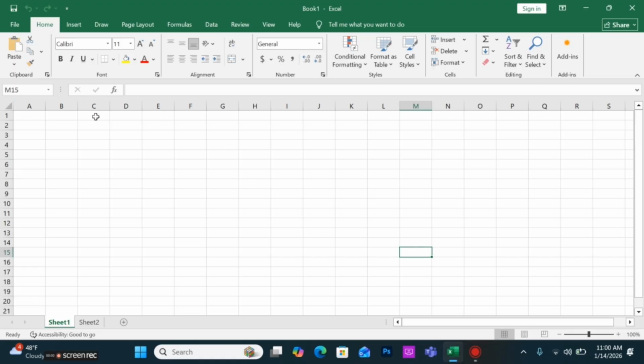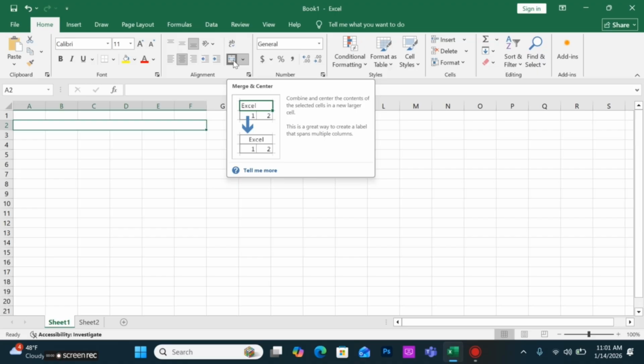We have to find it out. Okay, so the heading, first we have to merge it. हमें इसको merge करना पड़ेगा. So how we can merge it? You have to use this one. Okay, first you have to select the cells, how many cells you want to merge. So I have selected 1, 2, 3, 4, 5 and 6 cells to merge. आपने उनको select किया, and then you have to click this option, the merge and center.